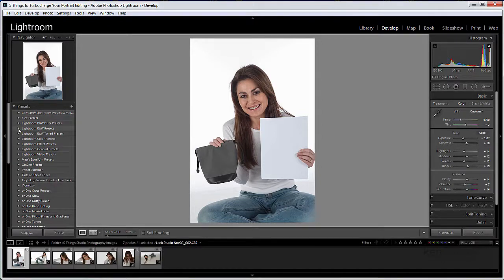And these, let me just have a look at, let's say, the black and white, the Lightroom ones. And here we can see there's some presets inside this Lightroom black and white presets folder. If you hover over them, so I'm not clicking, I'm just hovering, if you look up in the navigator panel, you'll see a preview of what that preset would do if you clicked. So I'll go and have a look at that one. That's a low contrast, that's a black and white look, and that's a black and white look too. Okay, well, let's click on that one.